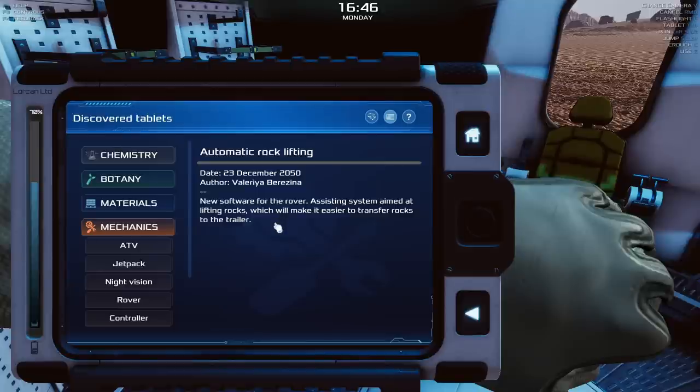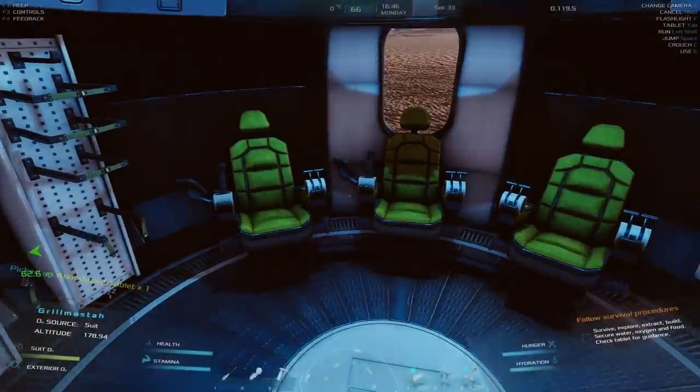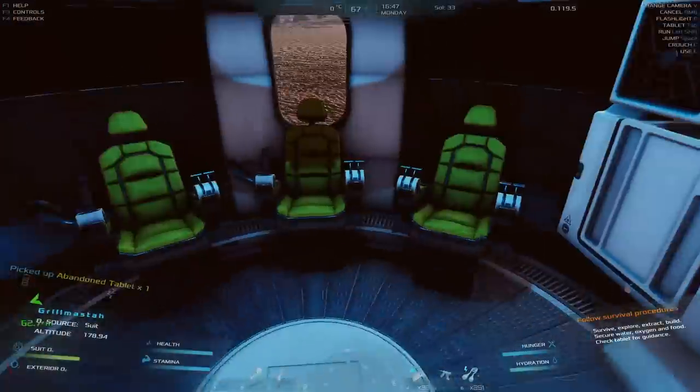Software for the rover assisting systems aimed at lifting rocks, which will make it easier to transfer rocks to the trailer.